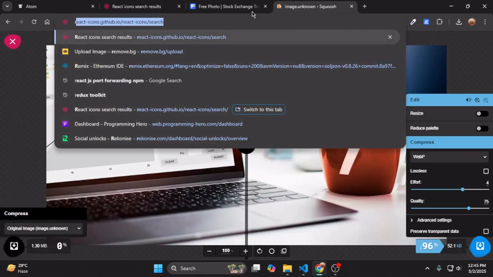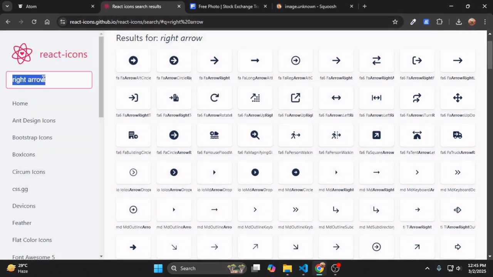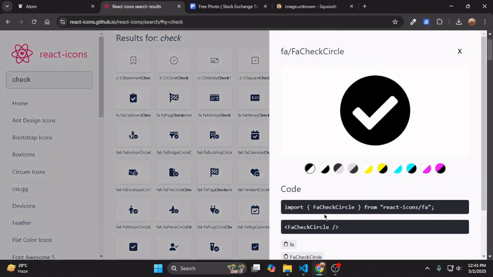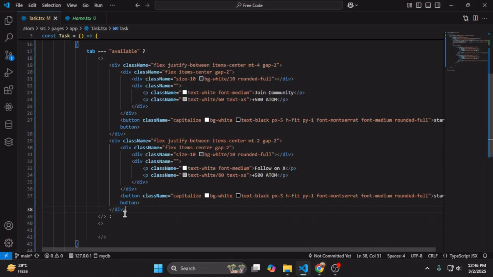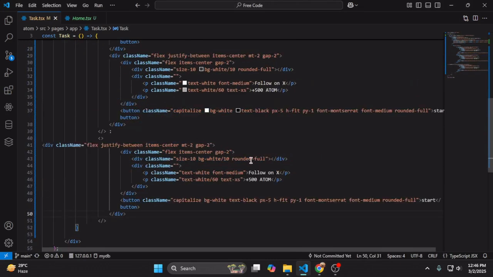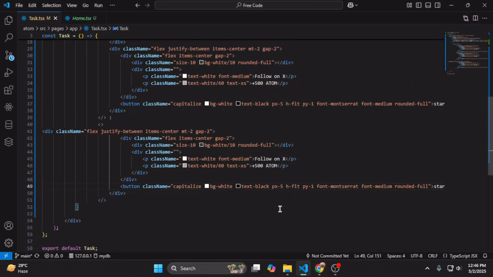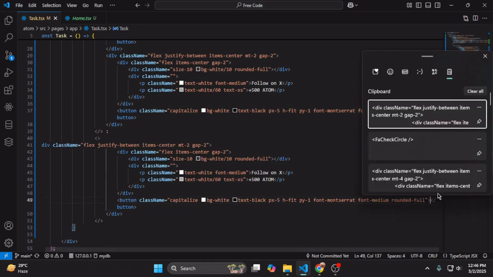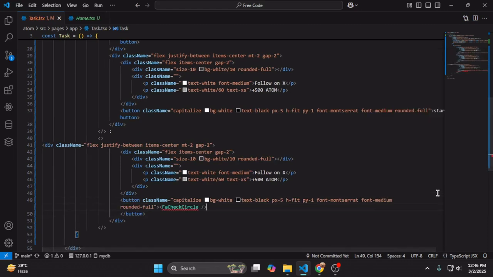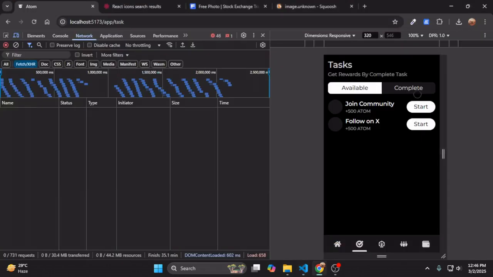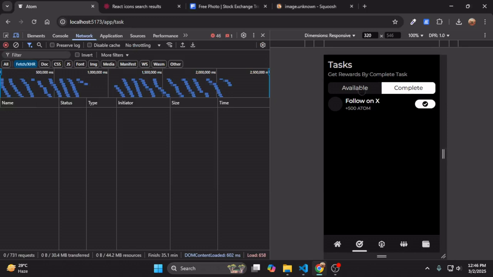Okay, so there I will open React icon, so I can take a check mark, something like this. That's great. Copy that and simply copy the div and paste here the div, and I just need to change the text content which is circle. Okay. So now if I go on the complete, something like this.